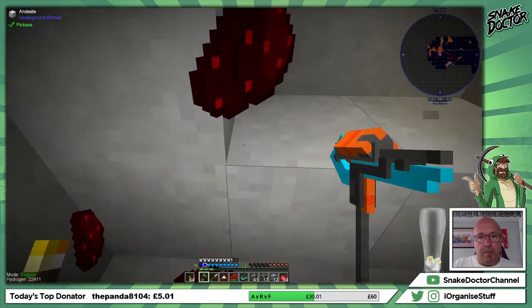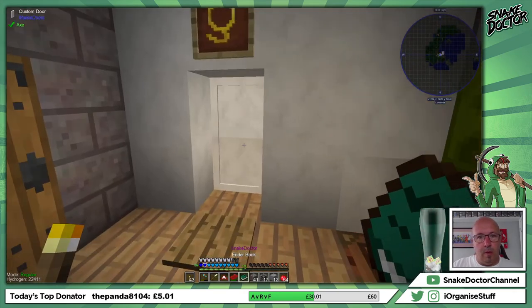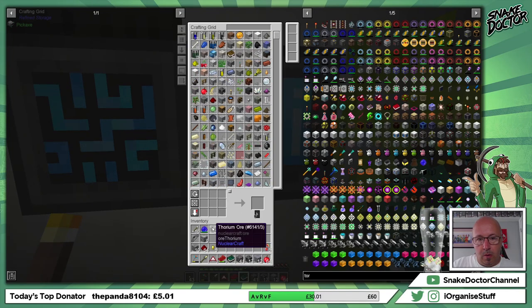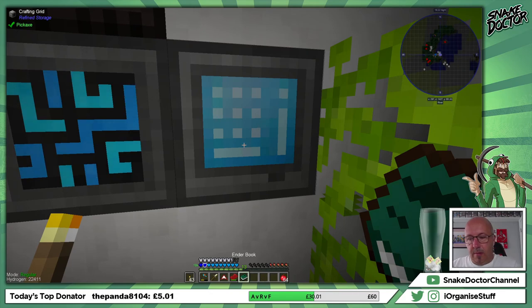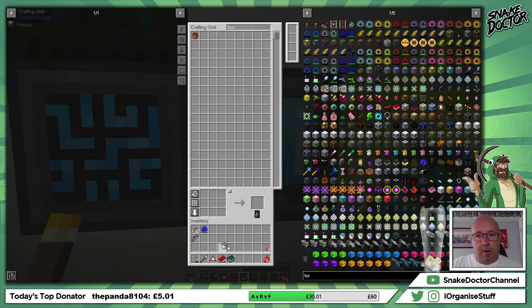So what I will do actually, I'll tell you what I'll do. We'll go back, we're going to set a waypoint here. We're going to call it New Mine. And then we'll go back home. We'll dump off all the ores, all the stuff in here. And then I'll get a bucket, because I know you. Oh, is that a bucket or is that full? Is that silicon bucket? Of course it is.